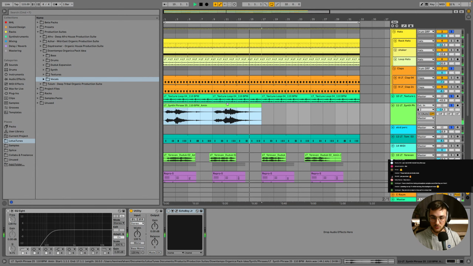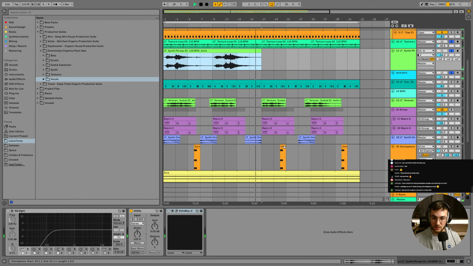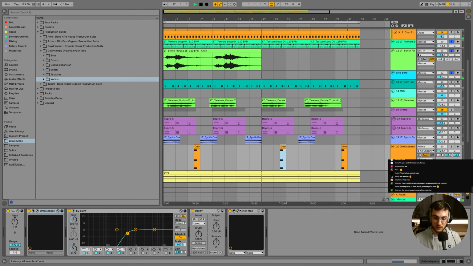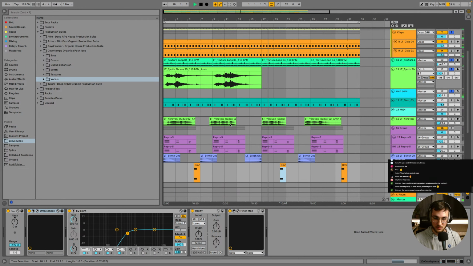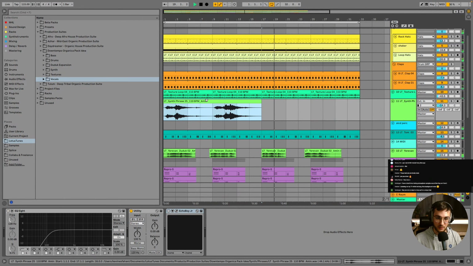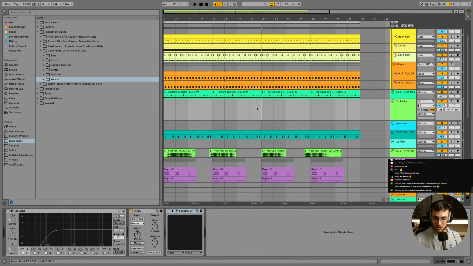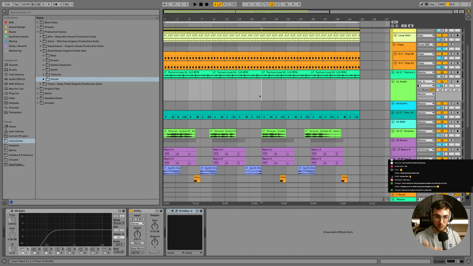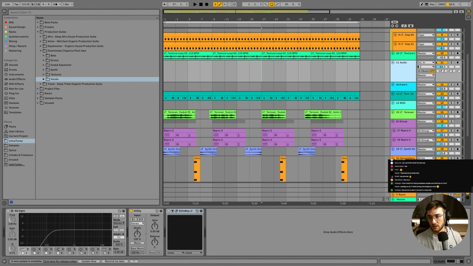For atmosphere, I usually like taking a one shot, similarly as I've done with Omnisphere before, and I add filter movement or echo with a high feedback amount. Echo with a high feedback amount usually makes those one shots sound different because it adds a rhythmic eighth note or dotted eighth note delay. So you create a more rhythmic pad that way.